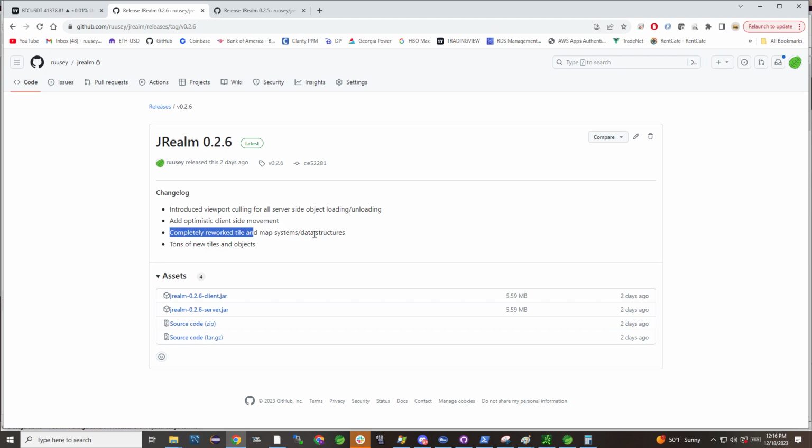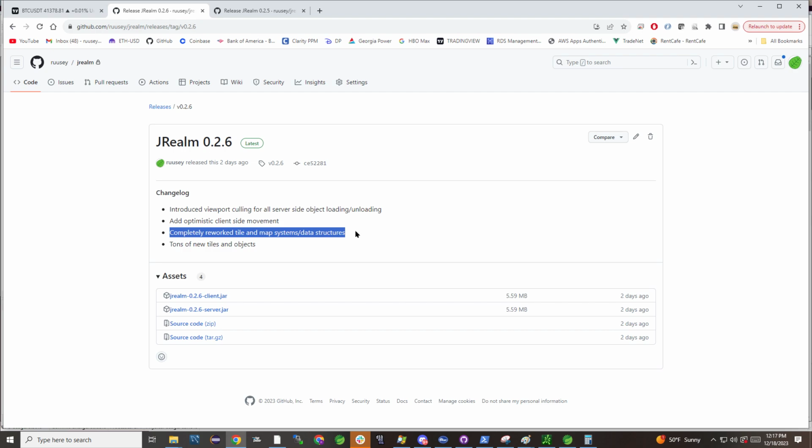And the next change we have is we've completely reworked the tile map system. Previously we were using TMX maps, which is an XML map structure that you can edit with something like Tiled. And it's really great for a basic implementation of tile maps. It allows you to split an image into a sprite sheet and then put those sprites in a tiled map to be rendered.